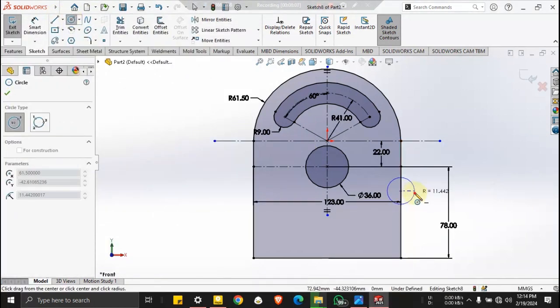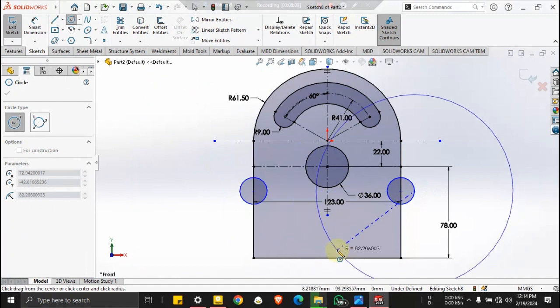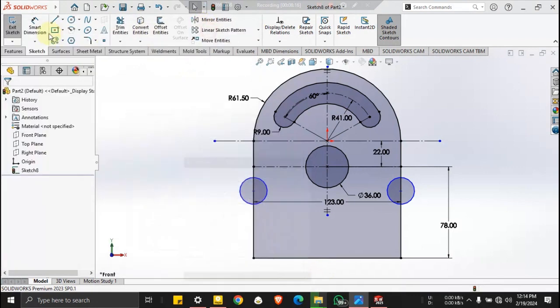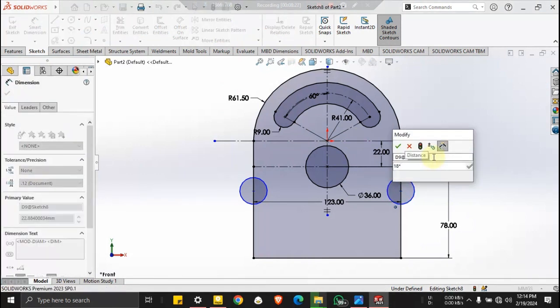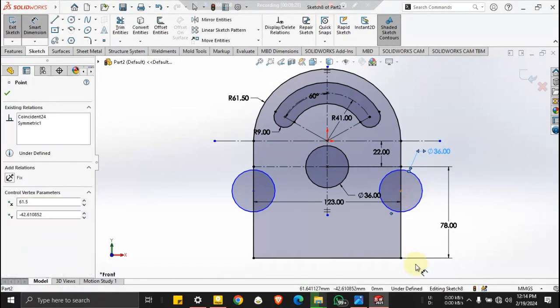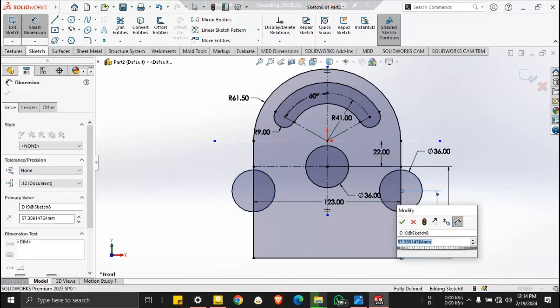So you take a circle tool, a radius of 18, times 2. And then from here, from the bottom, you have 54.